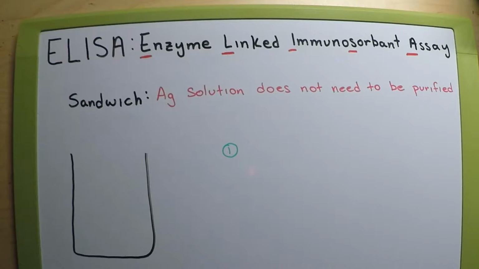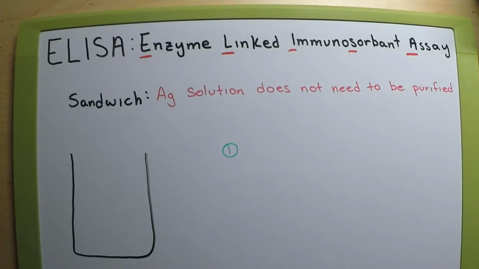So if we had, say, all the purple antigens sticking to the wells and none of the pink ones, which were ours of interest, if all the purple ones were to stick to the wells and prevented the pink ones from sticking to the wells, then we would have no color change. So in some regard, those antigen solutions had to go through some sort of purification step. It doesn't need to be perfect, but it has to somewhat filter out the antigens that we're not interested in. Here we don't have to do that, and this is very, very specific. So that's the advantage of the sandwich.